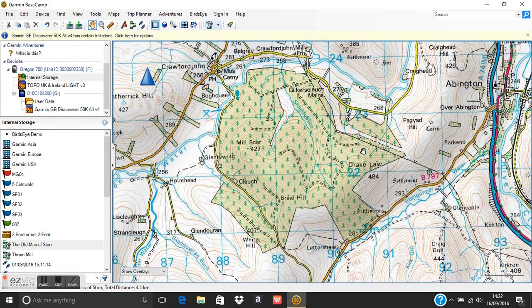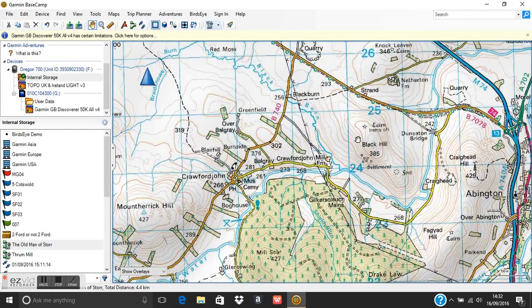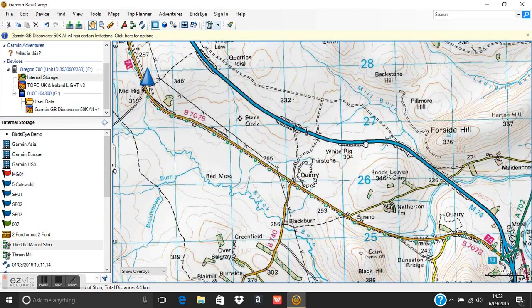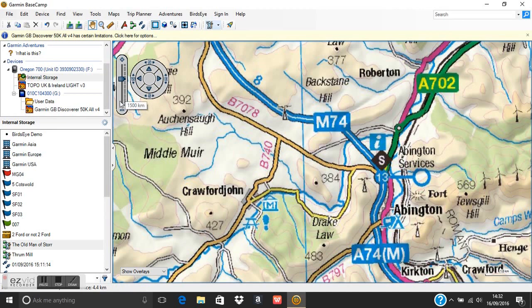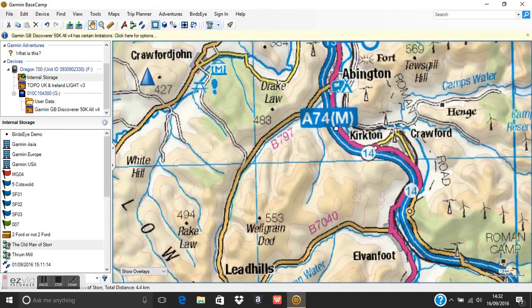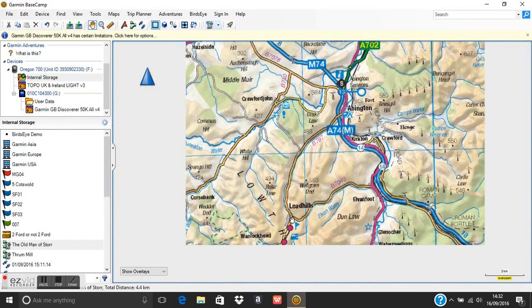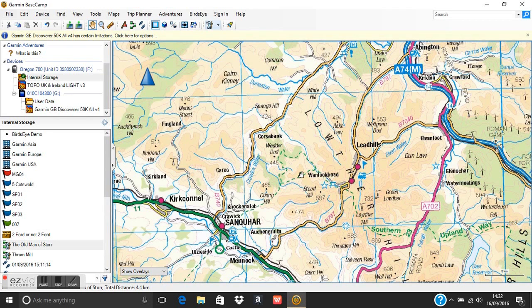Something else that's very useful when you're on the map page: most of us want to use this map page to start a walk or a route somewhere. I know I can zoom out just by using the scroll wheel on my mouse, or use the little zoom bar in the top left, and I could move the map to a location that I want to start a walk in. But a much quicker way to move the map to somewhere you want is to use the search box in the top right hand window.